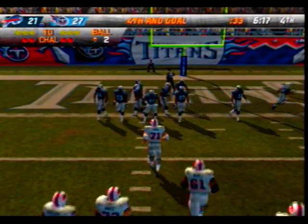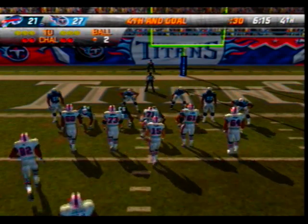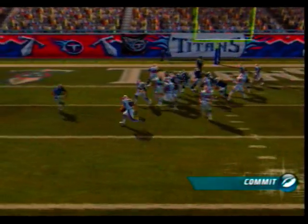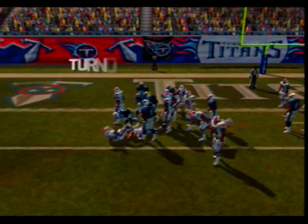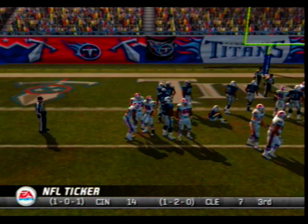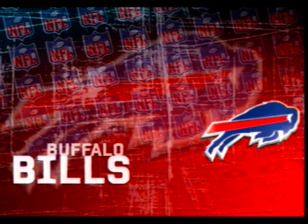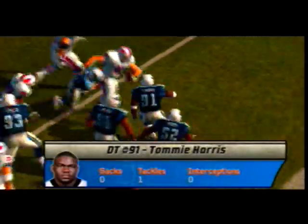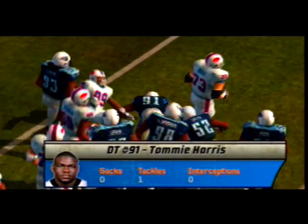This is a critical fourth down play with the ball inside the 5, and they're down by a touchdown. Looking for the corner. Can't get into the end zone, so close. Look at this big-time play. They get him in a fourth-and-goal situation. You know, a do-or-die situation. And they step up and make a great stop right down near the goal line.